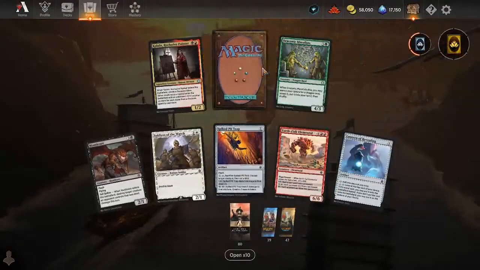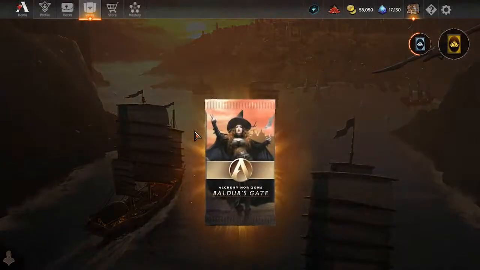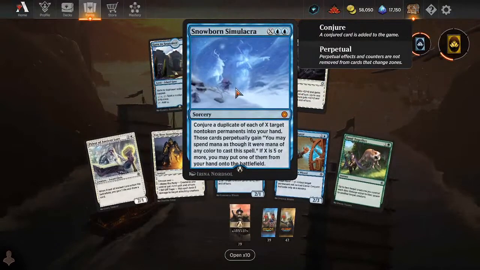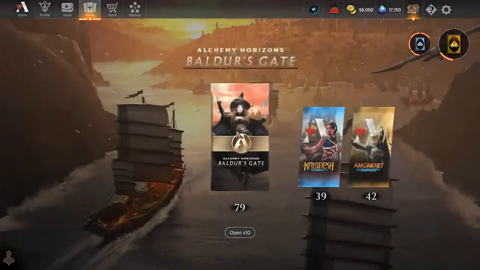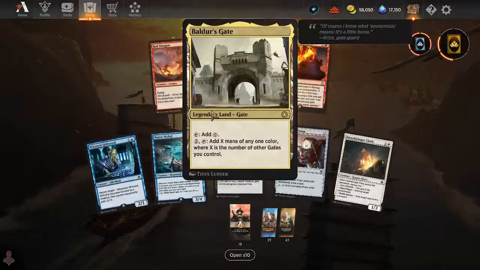Mirrorless, great card, just dies and tutors for a dragon. That's got to be my 4th Kaleem. I think I'm going to get close to getting the full set of all the rares. Snowborn, Simulacra, and a nice blue mythic. I don't think I ever saw that at the draft table. That would have been one of the cards to go into blue for.